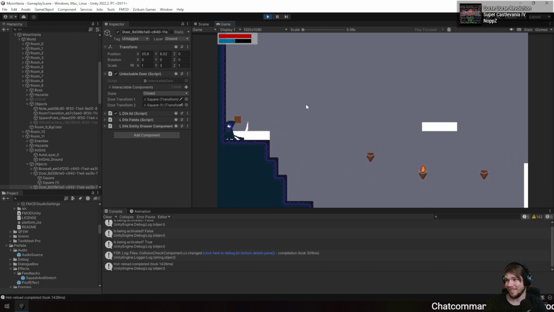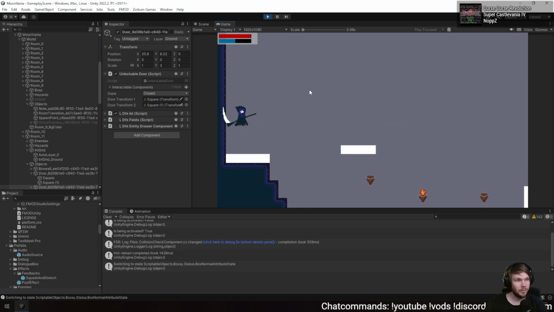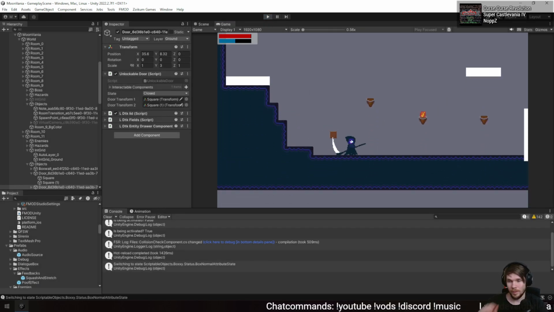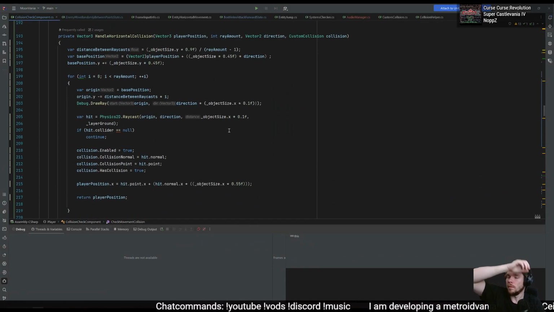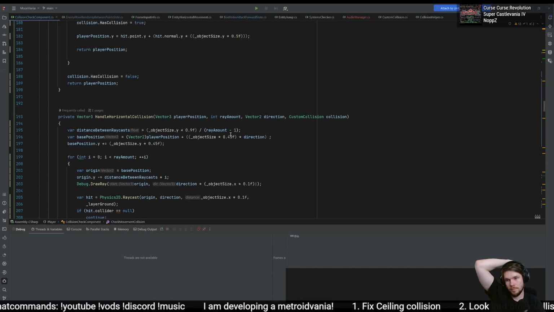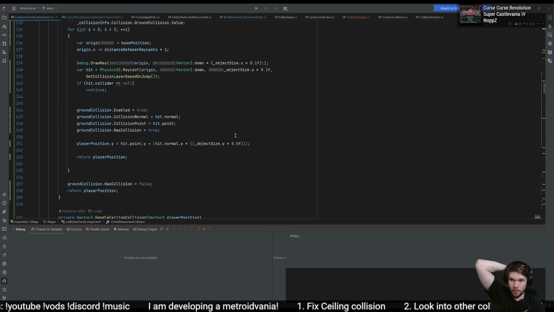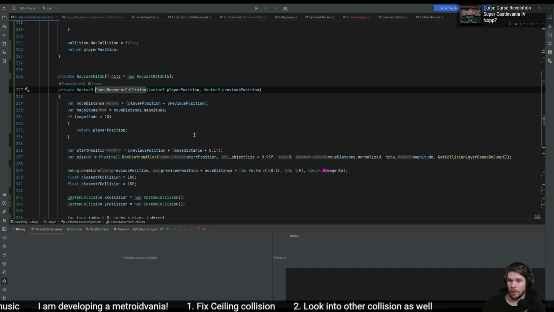The left side is totally fine. This is how I want it to be. So there must be something with the movement collision that I have.